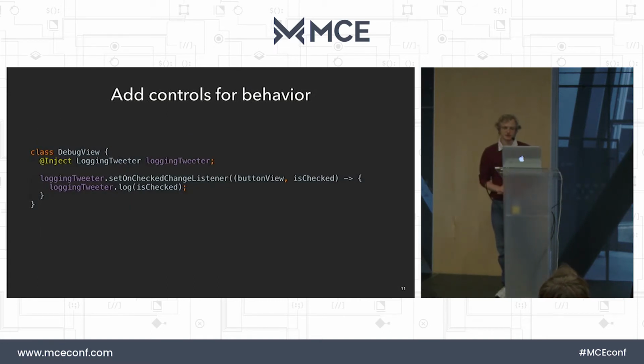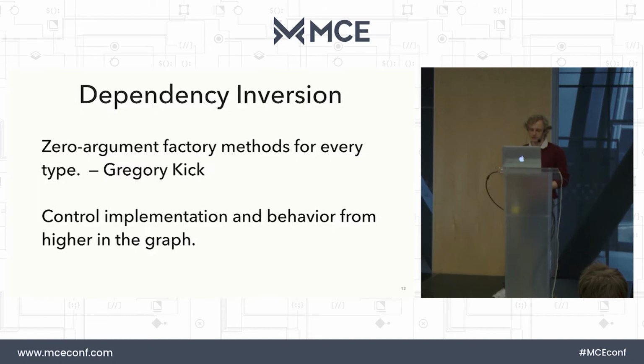Where this gets interesting is when we actually want to provide a UI for this. In this simple class, a debug view, it could be a view, a controller, a fragment, an activity, anything in between. This is the model for where we want to get. We want our controller to have, in this case, a view. We want to be able to just add these features and then swap them out at runtime. In the case of a logging tweeter, we just flip a switch and now it's logging, and we flip a switch back and now it's not logging.